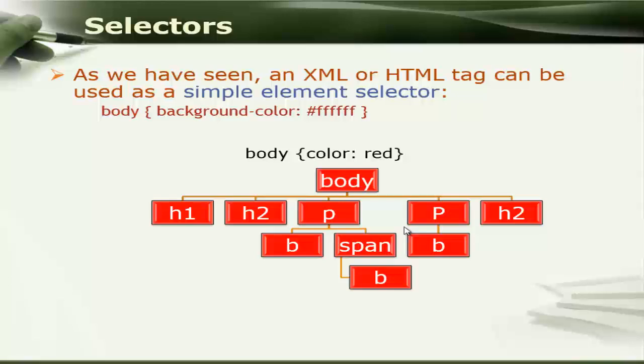Okay. Now, if you look at the relationship over here, we will notice that this body here is given a color red. None of the other elements are given a color red, but because all of them are the descendants or the children of the body in some form, they automatically inherit it. So the advantage here is you apply the general color or general style to the parent element and the specific style to the child element.